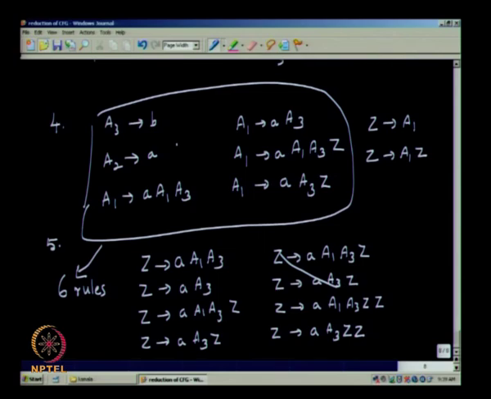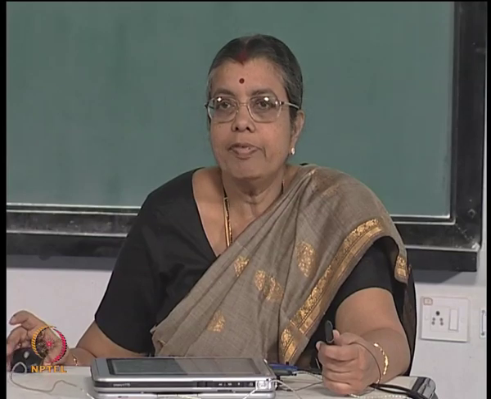Now what is the advantage? Why should you convert something into Greibach normal form? As I told you, it is easier for parsing, and when we want to show the equivalence between push down automata and context free grammar, taking the grammar in Greibach normal form helps. Also, when you write a grammar for a compiler, as far as possible if you write the rules in Greibach normal form, that parsing portion will be easy, the construction of the table will be easy.